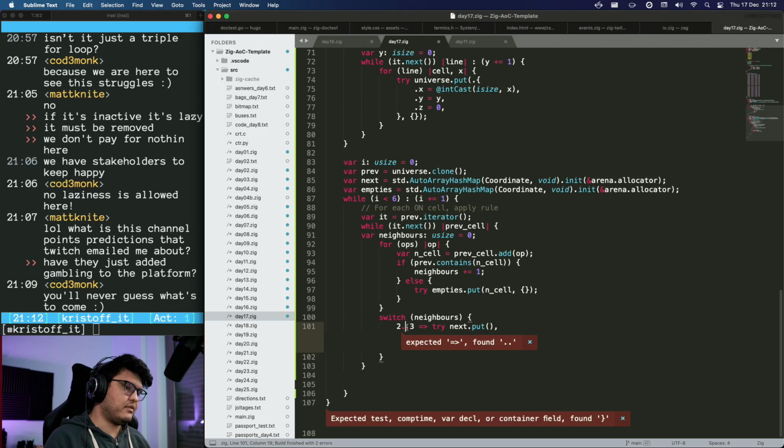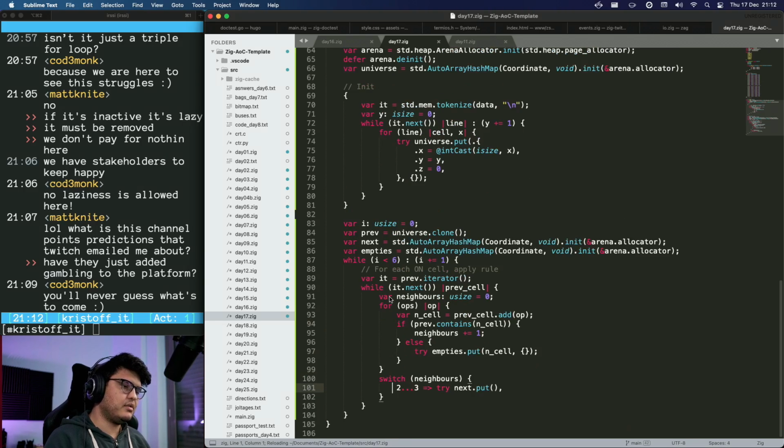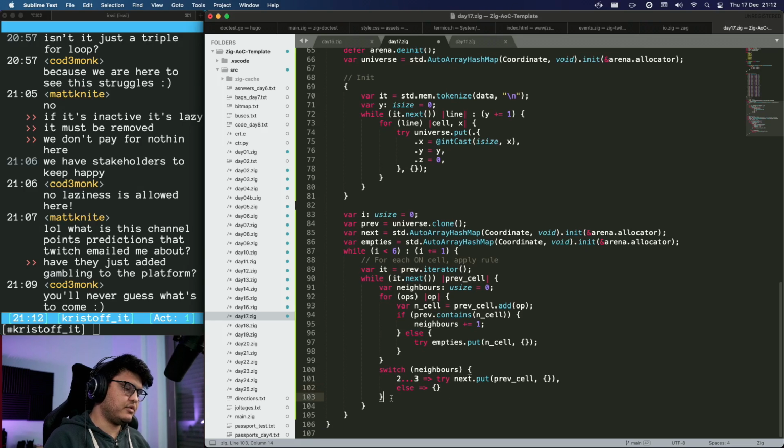Expected error found dot. It's triple dot. Okay, so yep, for each cell, count the neighbors here. We switch over the rule. It's 2, 3. We put prev cell in next state, else nothing. That's the only situation where it survives.